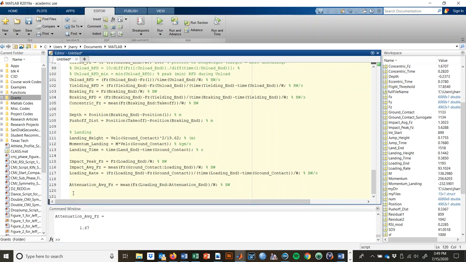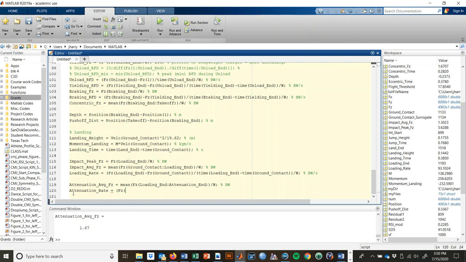Now to get the rate of attenuation, how quickly and rapidly that force can be attenuated, let's do an attenuation rate. This is a variable that we've found to be, well, with a slightly different definition, to be related to landing performance. So if you can have a faster or higher rate of attenuation, you're probably going to land faster. So we'll look at that. It's only one paper to see that kind of variable, so it may not be critically important, but let's just pull it out here.